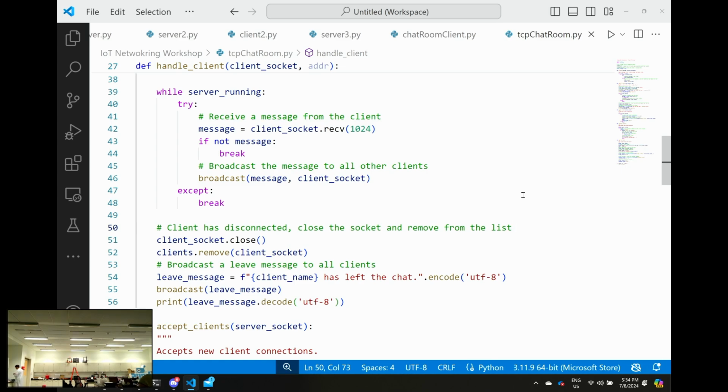What you want to do is, whenever you receive something to handle a client, like you receive communication from a client, you receive the message, instead of writing a response from the server, you want to broadcast that message. You want to send that message to all the other clients. So what do you need to do this? If I'm the server and I want to send to all the other clients, what do I need? I need the other clients' information, right? The object of the client. A list that stores the objects of the other clients.